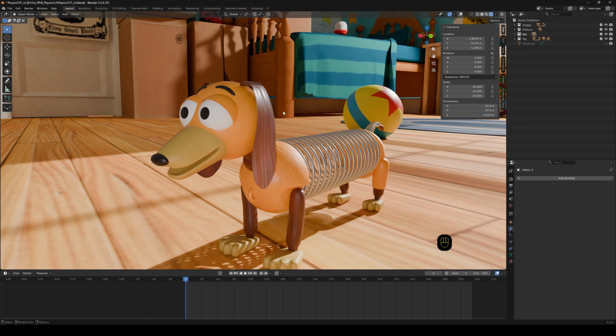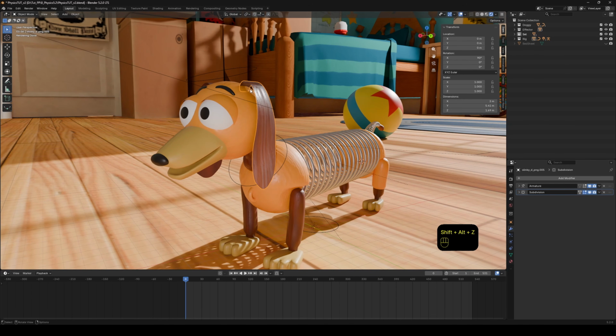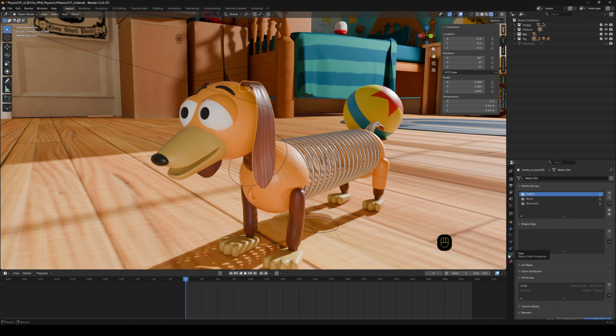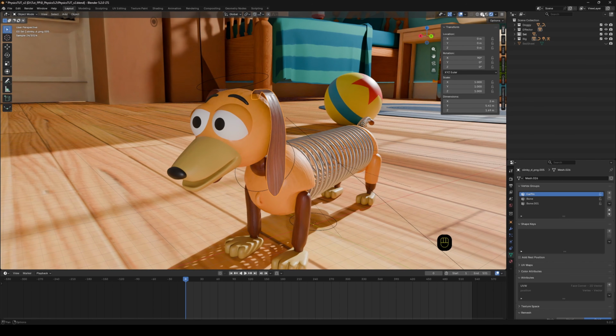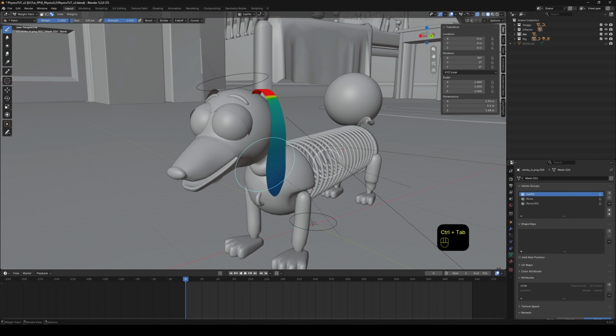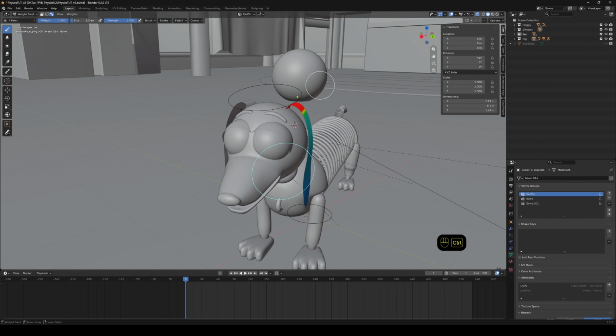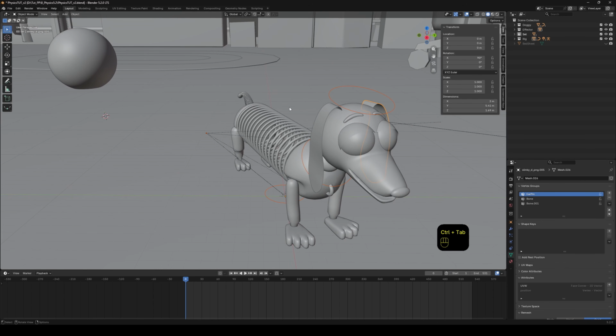If I show you the ear on the other side, you'll see that I already created a vertex group called ear pin. If I switch to weight paint mode, you can see that I painted some influence around the base of the ear. This creates an anchor point, so the top stays attached to the head while the lower part is free to simulate. This preparation step is really important for any kind of simulation. You almost always want to define areas that should stay fixed while the rest can move.